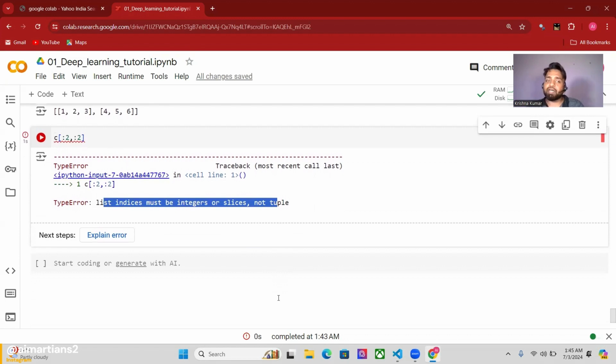A person who goes for AI, ML or deep learning should have excellent hands-on knowledge of Python, because most of the time they perform these operations using Python. Definitely there are other languages also, like Java, .NET and C++. C++ is most important after Python, because it's used for embedding. If you have to deploy some algorithm or model on, let's say, robots or drones, then you should know a language like C++. All right, let's move ahead.